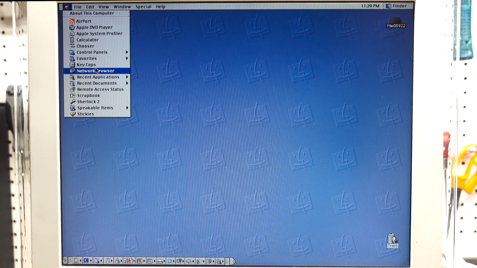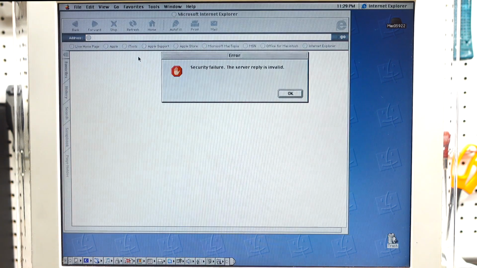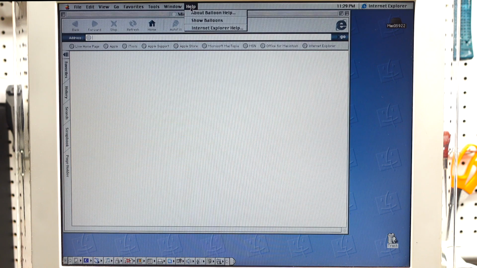So let's go to favorites. So apple.com. Let's click on that. Let's see what comes up. So Internet Explorer. Oh, that loaded very quickly. That's the one thing I have noticed with this. I think it has 512 megabytes of RAM, and it's been really snappy, just in the 15 minutes I've been playing with it.